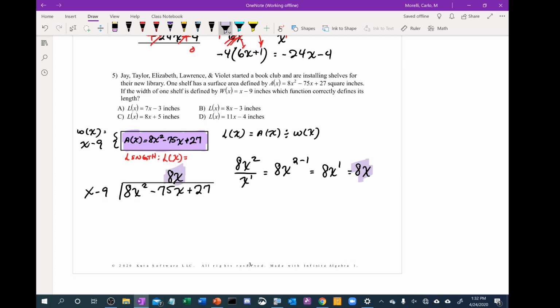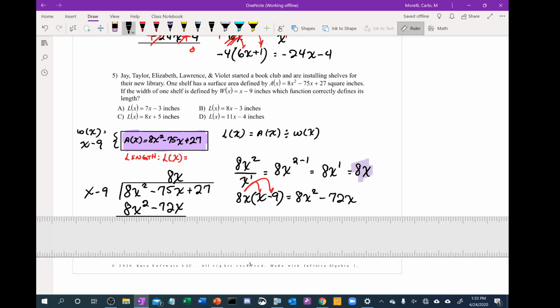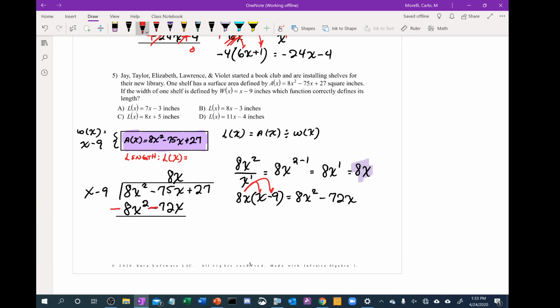And then we'll multiply it times the entire divisor. So in side work, we have 8x, open parentheses, x minus 9, close parentheses, equals, okay, we're going to distribute here. 8x times x is 8x squared. 8x times negative 9 is negative 72x. And we write that here underneath its matching terms in the dividend, 8x squared minus 72x. We draw a line, and we change both signs. This becomes negative, this becomes positive, this always cancels, this never does. Negative 75x plus 72x gives negative 3x.